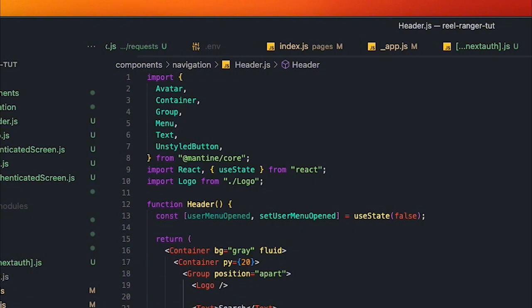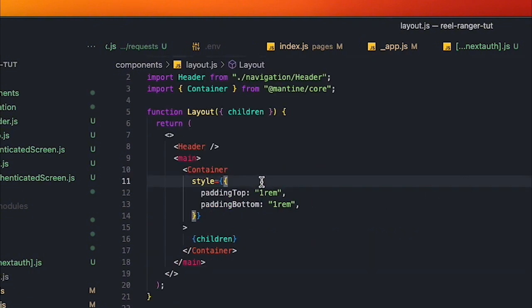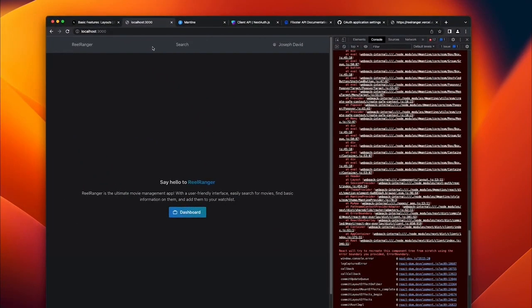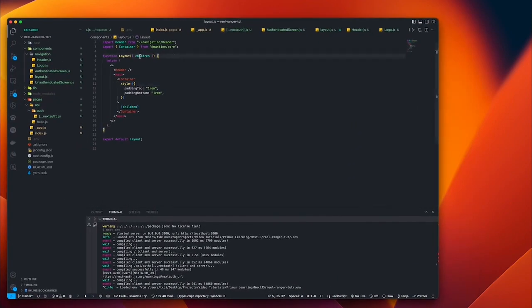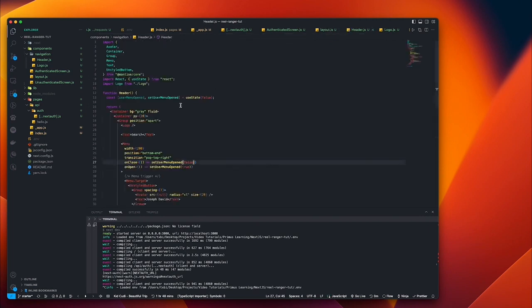But remember, we have our layouts here. And our layout is going to be dynamic. If there's a session, that's when a user is logged in, that's when they can have access to this navigation. But if they are not, they are not supposed to have access to that. So we're going to check our session in our layout to know if a user is signed in or not, to do a conditional render of our layout. And since we'll be passing in the session, we're also going to pass it to our header components to populate with the data. So we're going to be expecting a user prop from right here. So we're going to pass in user, okay?